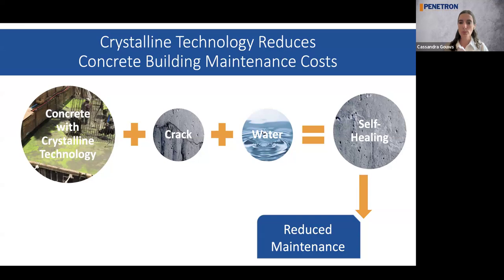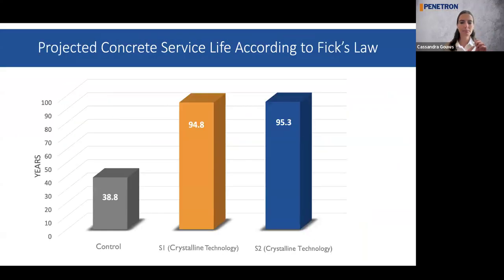And because we're self-healing these hairline cracks, it's stopping harmful elements from getting in, and we won't have the corrosion issues, and that also reduces the amount of maintenance. Please make a mental note of that first circle where it says concrete with crystalline technology. There's concrete there with a greenish colored liquid on top of it. I'm going to explain to you what that is in a few slides.